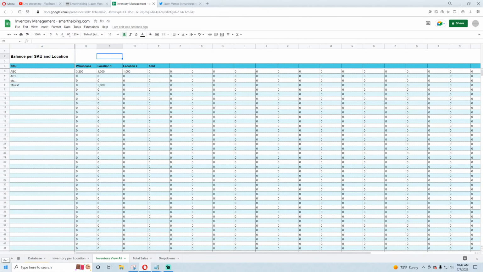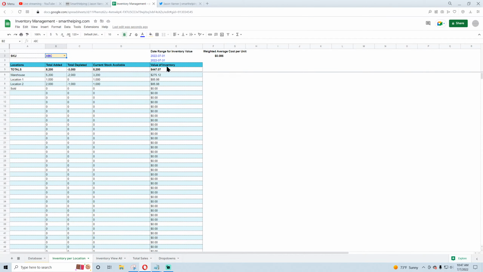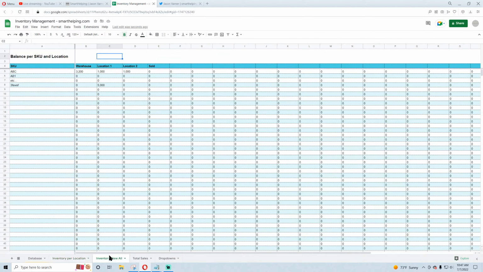So we'd have to get a cost basis for a given date range for each SKU, and then multiply that by the balance, which is not too hard, but how do we structure that best? Do we use this? Do we use a new selection?